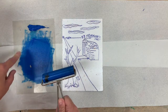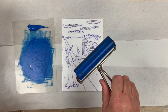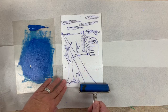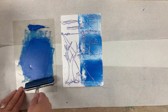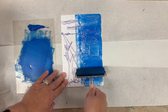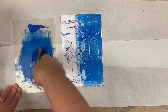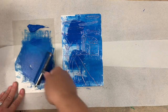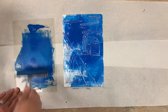You'll see a nice even layer of ink on this, and hopefully if your roller's not in too bad of shape, you'll see a nice even amount of ink on your roller. Then you're going to roll across your plate, and you can see how just the very beginning got enough ink. So I'm going to ink up again, and this time I'm going to come from the top down. Add more ink as you need to. And the idea is to get an even coating of ink on this whole thing.